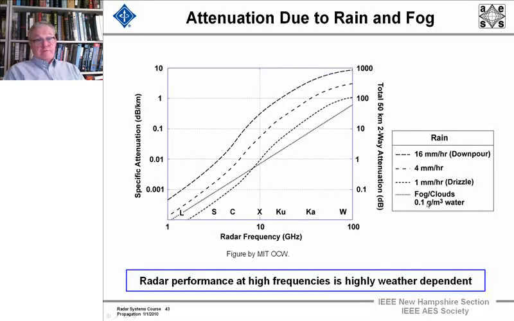Now, when we look at the microwave regions, there are other less important issues, such as heavy rain down to fog. And here we've plotted as a function of radar frequency, and I've put in the approximate radar bands that correspond to these frequencies. This is a logarithmic scale, and here a logarithmic scale. And this is the attenuation in dB per kilometer, you should know. And here we say a good heavy rain, a downpour of 16 millimeters an hour will give you a pretty hefty amount of attenuation. And then it could be 4 millimeters an hour, which would be moderate rain, and then drizzle, and then a fog. So the radar performance at higher frequency is highly weather-dependent.